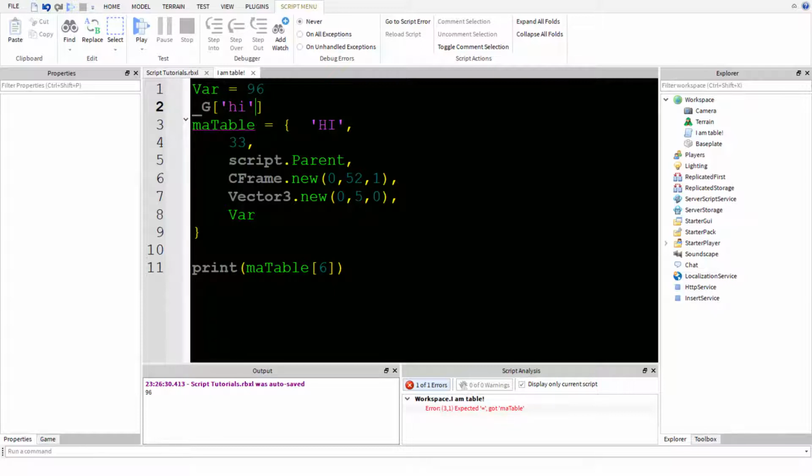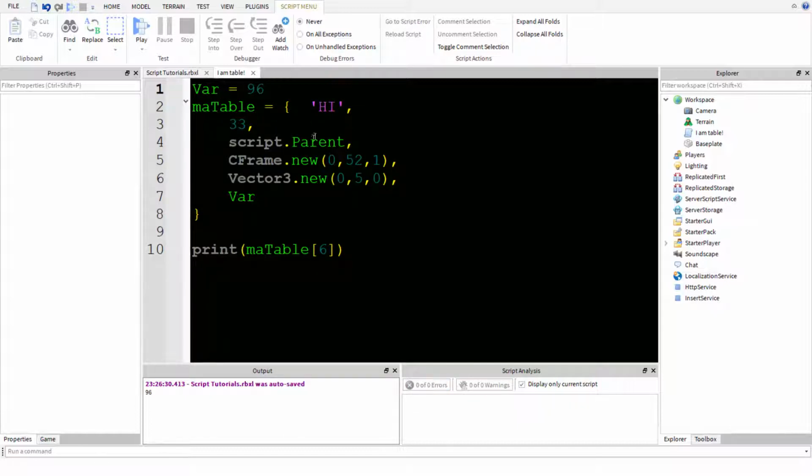Hi, this is a global variable equals something, which can be accessed from anywhere. So basically the same thing goes for tables, but it's not global. So yeah, this hi equals hi. You can do it like that.